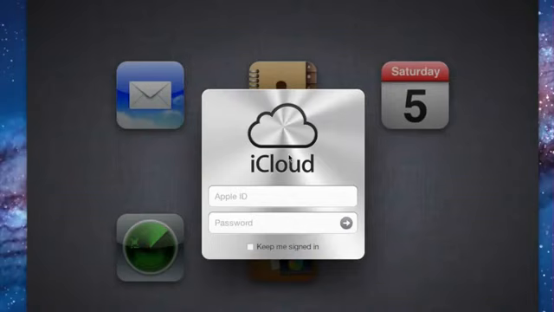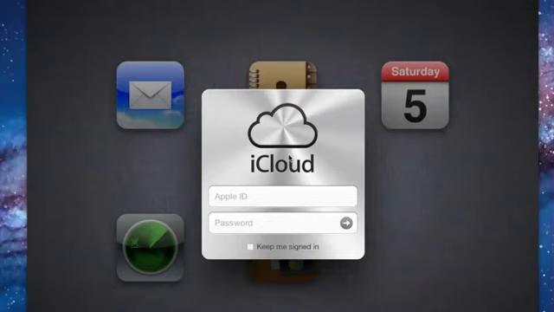So before we get started with the demos, I quickly wanted to remind you of what iCloud is and how it works. So iCloud will store your music, photos, documents, and much more of your data, and it will wirelessly push those items to all of your devices. So it's automatic, effortless, it doesn't require any syncing on your part, which is going to save a lot of time, and it basically just works.